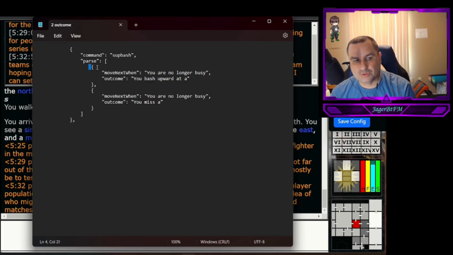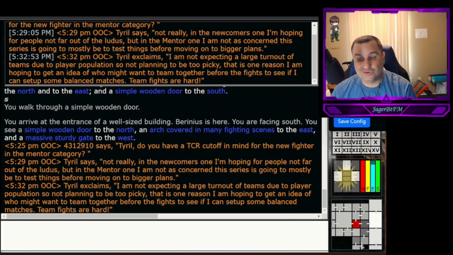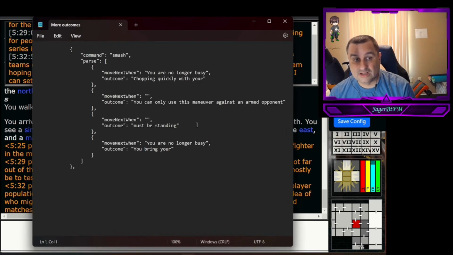So you basically just put one action and then another action and then the bracket without a comma, because that bracket goes with this one. That's two outcomes. You can have as many outcomes as you want. Strike and Smash for Avros has 4 outcomes that it could have. It has success, "chopping quickly with your." Fail, "you bring your Gladius down," whatever.